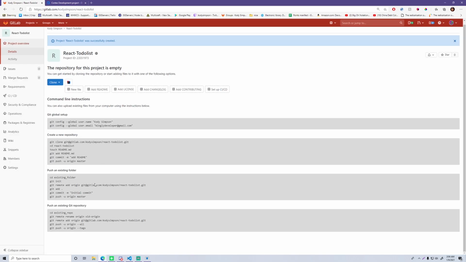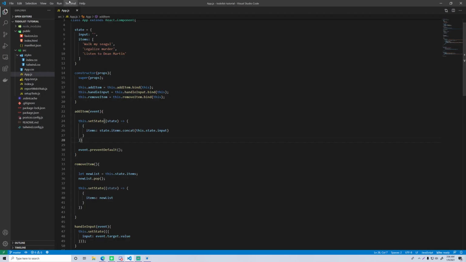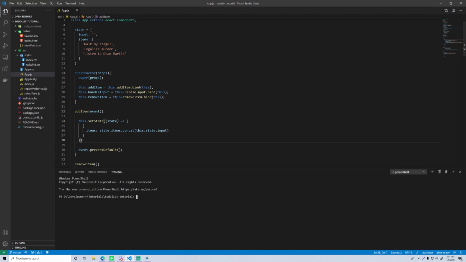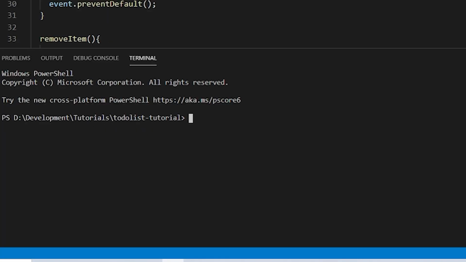So now that we have a simple thing here, we can upload our files to this. So inside of our application, go to terminal and new terminal. And this will pull up a terminal within your project directory. You can use this or just use another terminal. It's up to you. You can use git bash or whatever you prefer. But I'm just going to use this because it's easier.